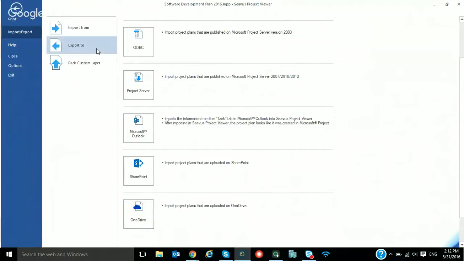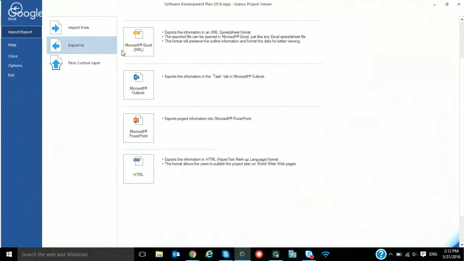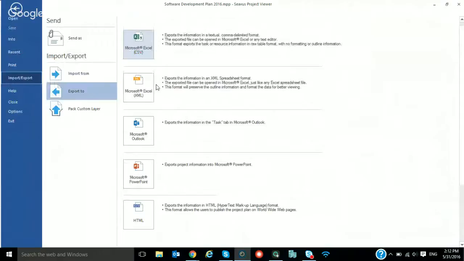And also they can export the project information in Microsoft Excel and CSV document, XML data format. Also, they can export the tasks to MS Outlook, the project information to a .mpp file format, and also PPT file format, which is the PowerPoint presentation, and the HTML document.